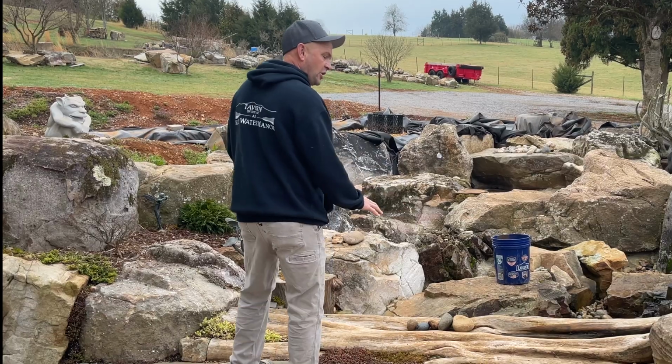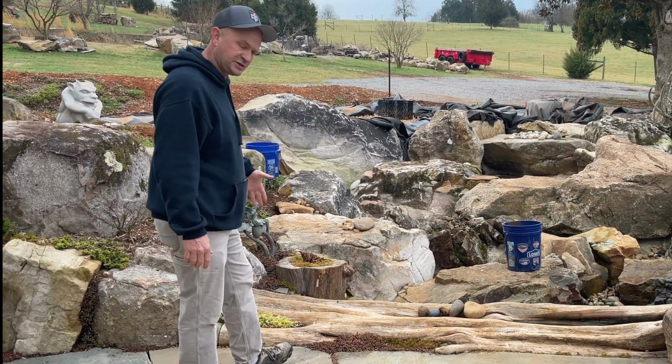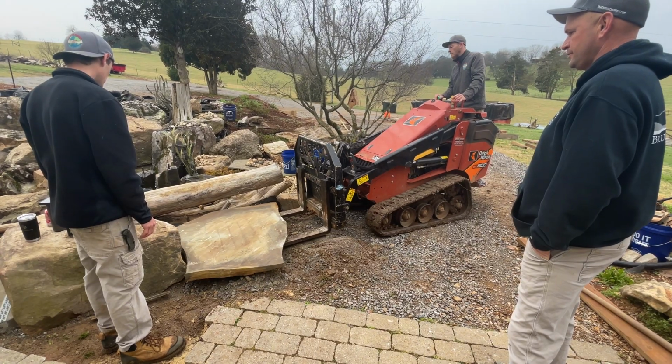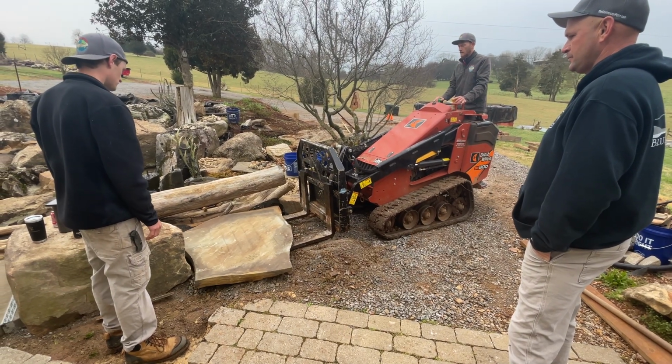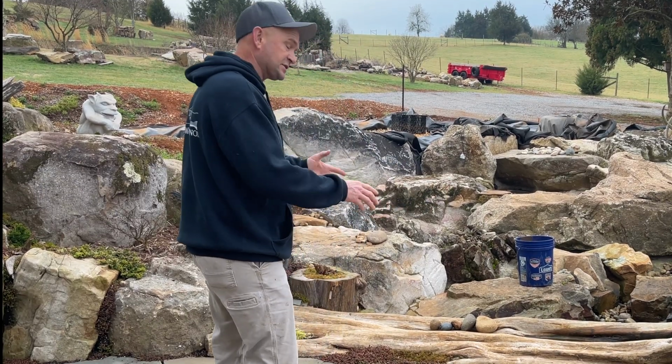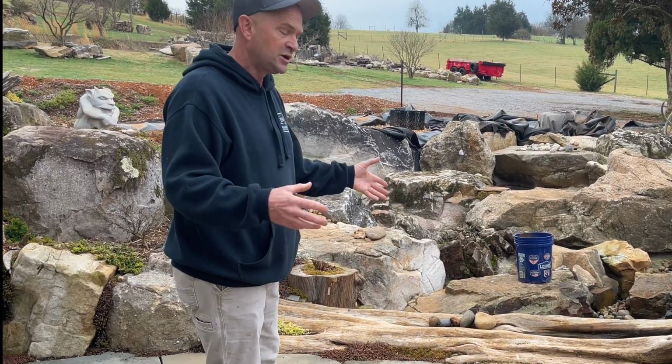The detail of the log, coming in here and doing the edge work. These guys cut such beautiful lines along the edge of the log, and it gives me the opportunity to come back in and plug in moss and sedums and all these different things in different areas. I'm just trying a bunch of stuff to see what's going to thrive.